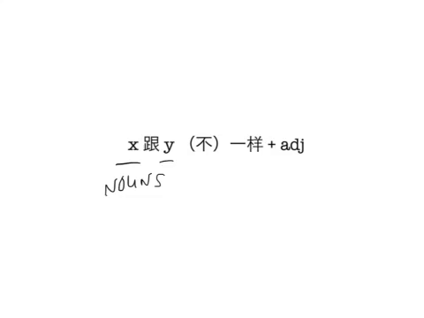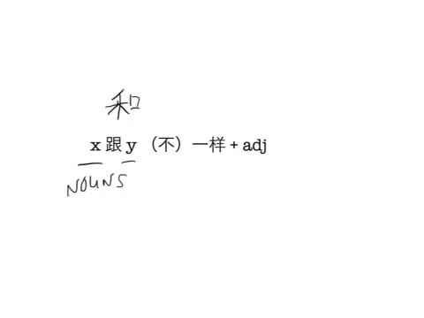So they can be complicated noun phrases, but otherwise it's always going to have a 跟, or you can also put 和 in between the X and the Y as well. 和 and 跟 would be fine. The other thing to note about this pattern is that we don't know which of the X or the Y is actually more adjective than the other. It's just letting us know that either these things are the same or different.